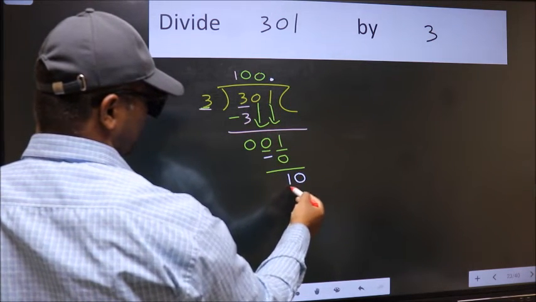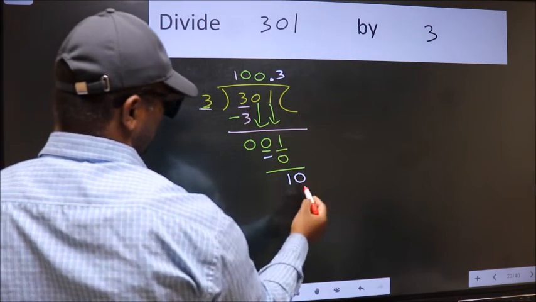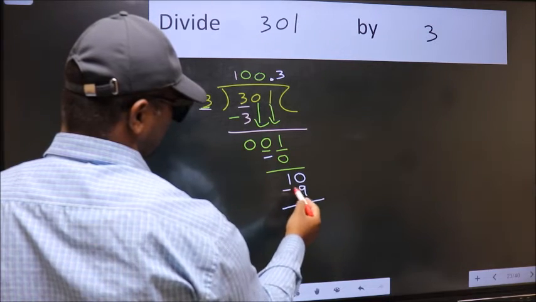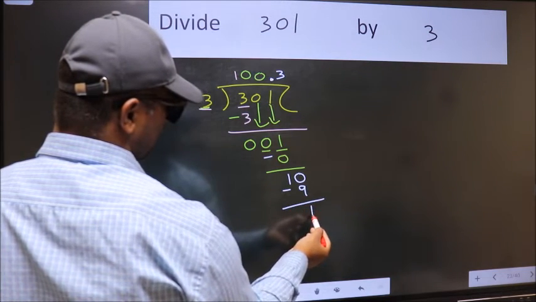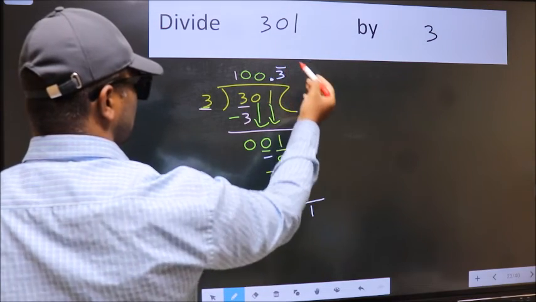So, 10. A number close to 10 in 3 table is 3, 3, 9. Now we should subtract. We got 1 again. That means we get bar on this number.